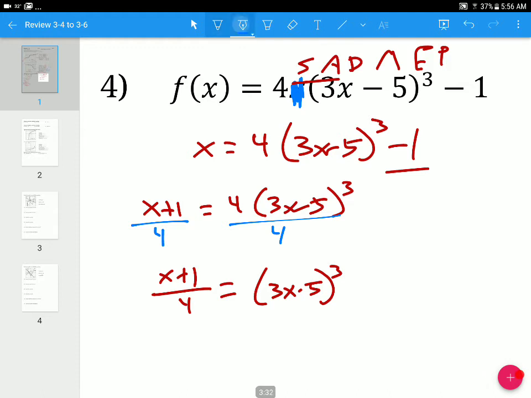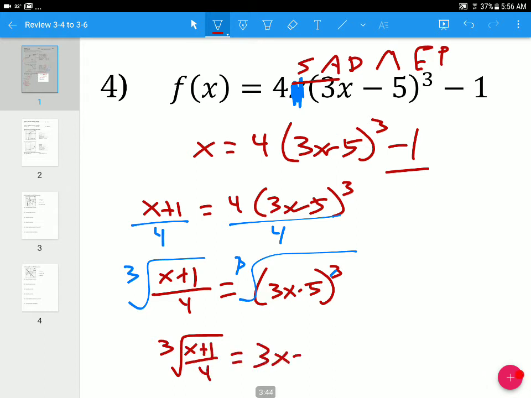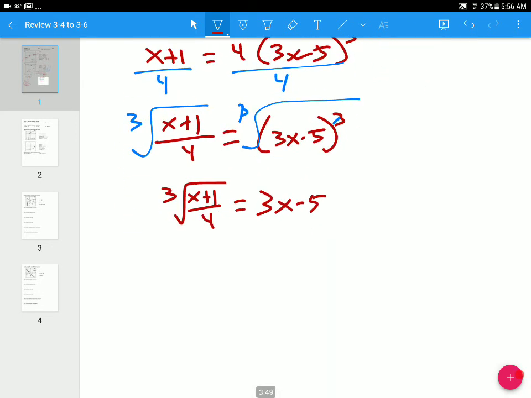All right, you got the cube, so take the third root. We've got the third root of (x plus 1) over 4 equals 3y minus 5. From here, we got to take care of the inside, that negative 5 and the positive 3. Start with the adding and subtracting, so that's negative 5, so we'll add 5. 5 plus the third root of (x plus 1) over 4 equals 3y. And then last but not least, we'll divide everything by 3.